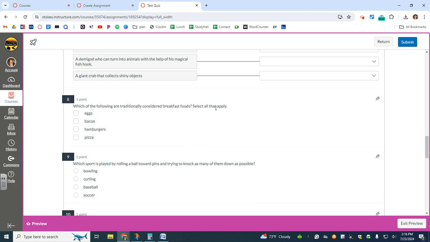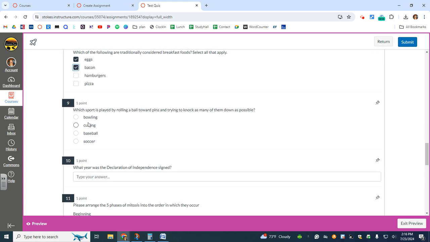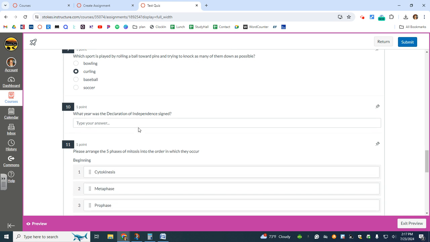Remember, be sure you click select all that apply, because otherwise this will look like a regular multiple choice question for them, so you'll want to select more than one answer. For multiple choice, it will only let you select one. So if you choose a different one, it will change your answer, whereas with multiple answer, it will let you click as many as you want to. For here, this was the number answer, so I'll want to type in my answer manually.